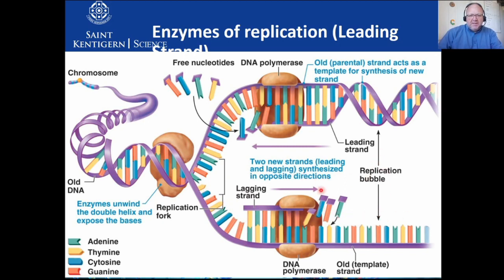Alrighty, so you need to also know that the parent strand is called the template, and your template is where you will then have your complementary base pairs going onto them. Okay, and always remember A to T at the Gold Coast, G to C. The curvy ones go with the curvy ones, and the straight line ones go with the straight line ones. Okay.